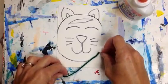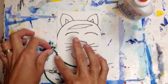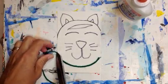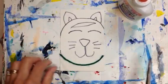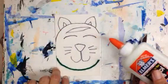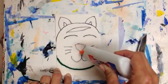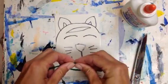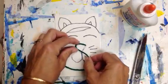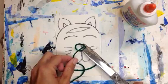Then you're going to push your yarn on it — push and stick, push and stick. With your scissors, you're going to snip the yarn a little bit shorter than what you need, because then you can shape it back to where you want. Don't try to do really big areas at the same time because the yarn will start slipping and it'll be frustrating. Put a little glue around the nose, then wrap the yarn around the nose, staying right on top of that glue. Snip the yarn a little bit shorter than what you need.